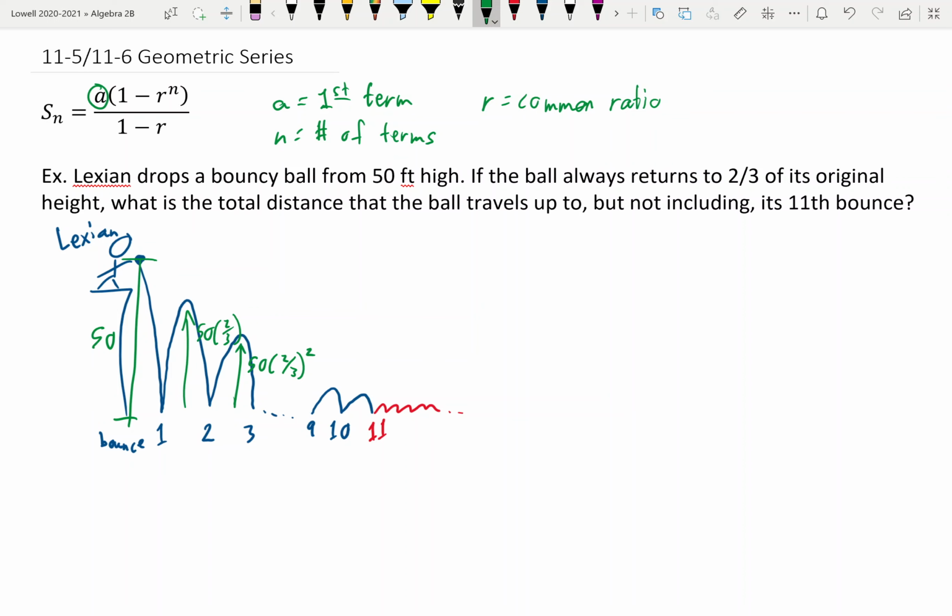Okay. So if I want to evaluate the total distance, I could rewrite it like so, or represent it like this. It's going to travel that 50 feet initially, that initial drop. And then what happens? Well, after the first bounce, it'll bounce up this much, 50 times 2/3. But I need to double it. Why? Well, that's because on the way up, it goes 50 times 2/3 feet. But it also has to fall back down. Don't forget that part, right?